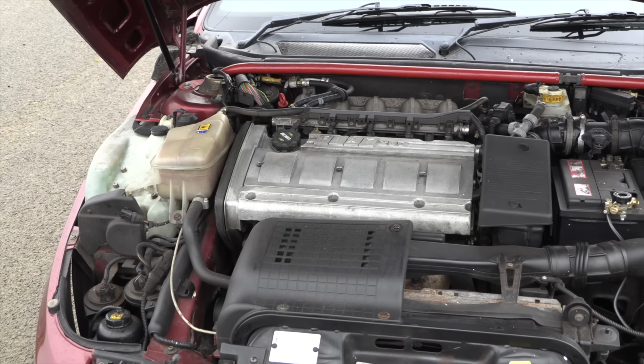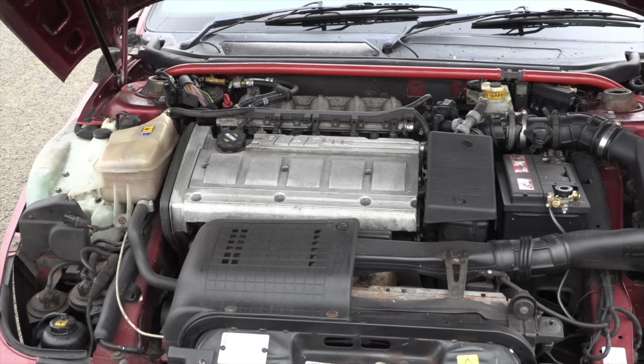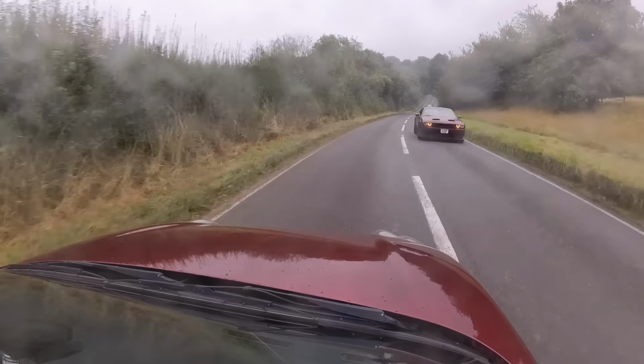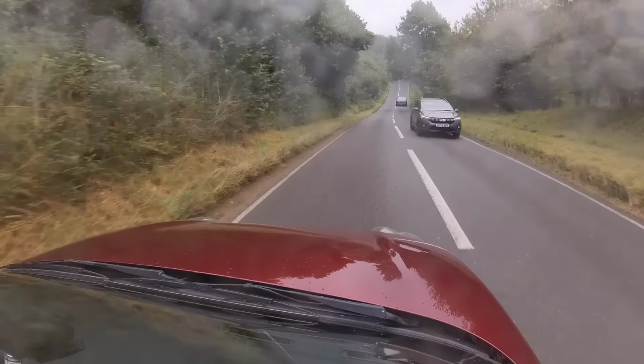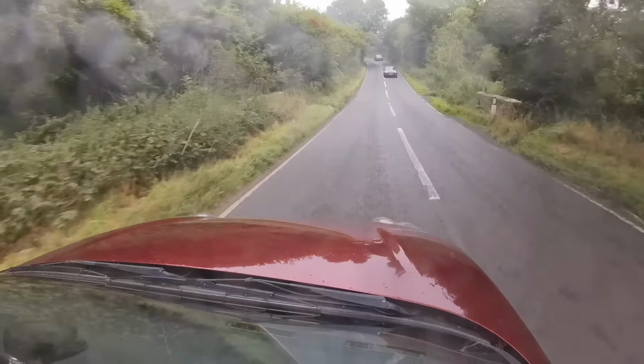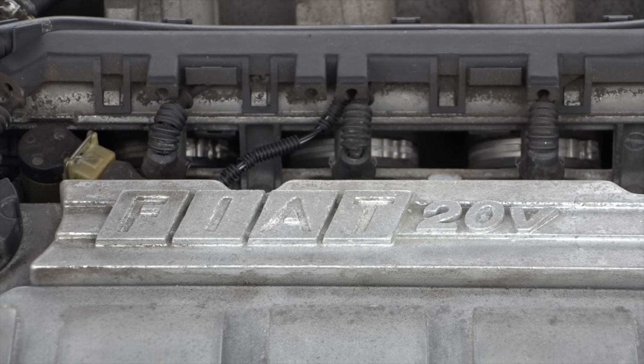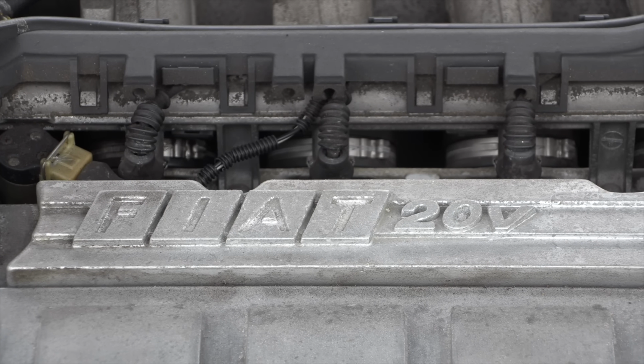Now, there are many ways in which the 5-cylinder is superior to a 4 and has advantages over a 6 as well. It's inherently smoother than a 4. A 5-cylinder is 25% smoother than a 4-cylinder. It's to do with the firing order. An inline 6, by contrast, is only 20% smoother than a 5. So you get much more of a gain for less put in, comparatively.